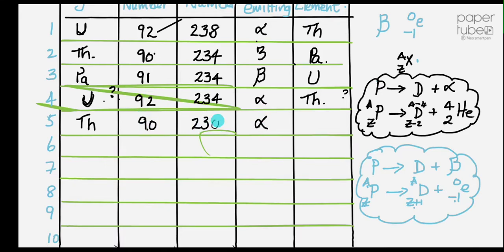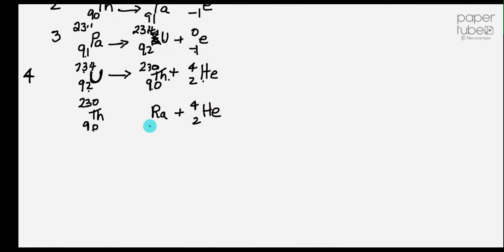You keep looking at the table on page 425. So, what's this number here going to be? That number plus 2 gives you 90. So that must be 88. That number plus that number gives me 230. So that must be 226. Because 226 and 4 gives me 230. So that's thorium. So we've got that one finished.